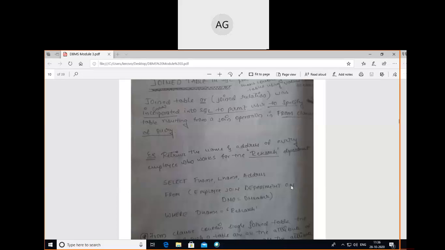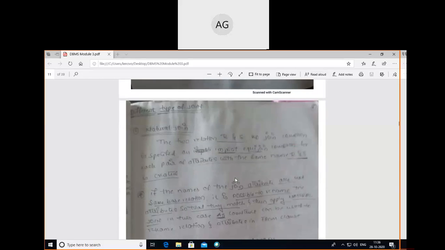With the help of the join operation, what is common in both tables? The department number is common, so I'm comparing the department number equal to the department number. As well as, he has given the department name is research, so in the condition directly I have taken the department name equal to research.